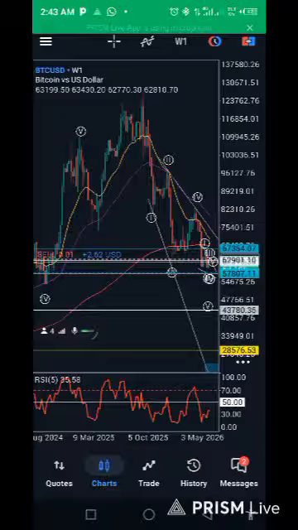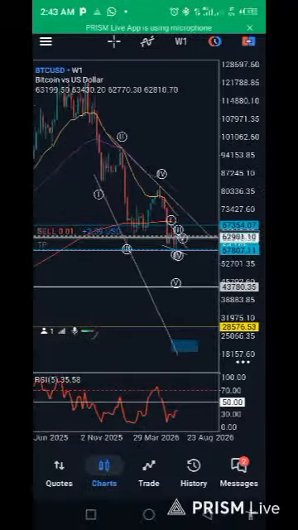Then if you know how to use divergence too, it is just perfect, because every strong divergence on a higher time frame, together with your Elliott wave, will determine a total change of wave. Like if it is on the third wave, that is most times the longest, based on the rules of Elliott wave.